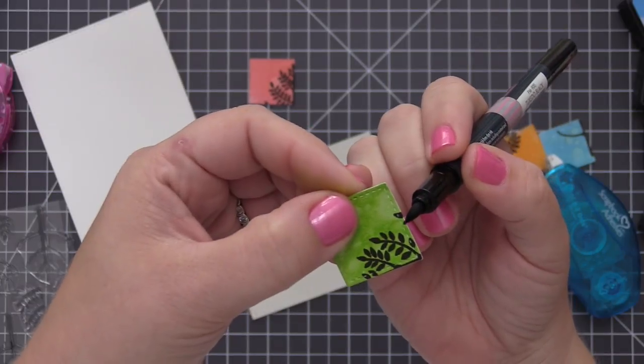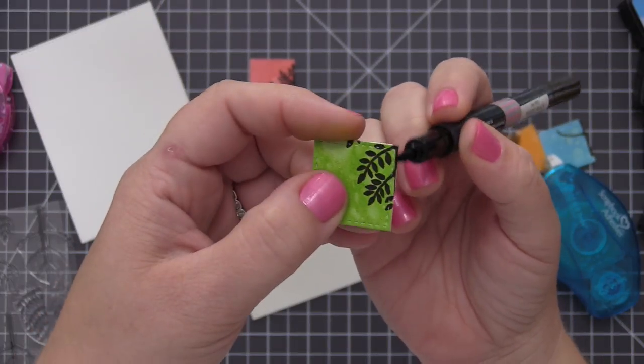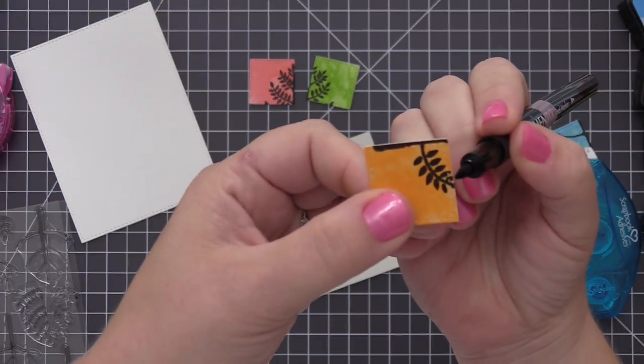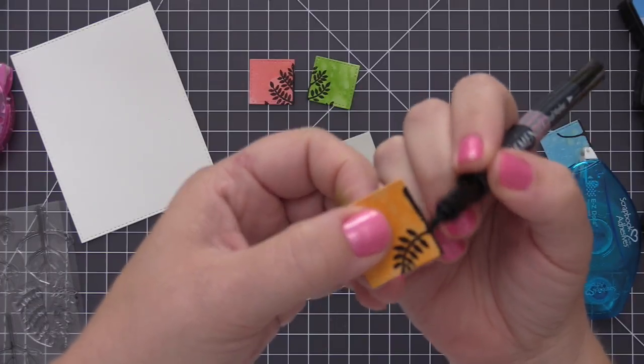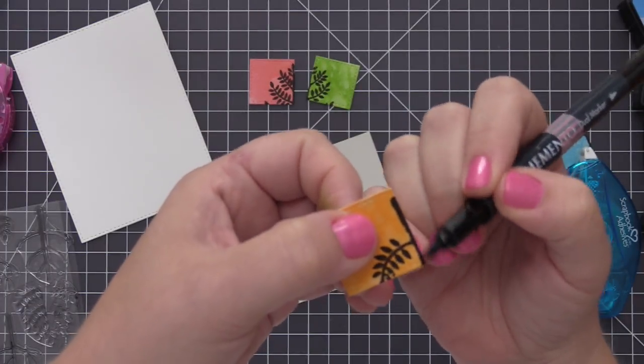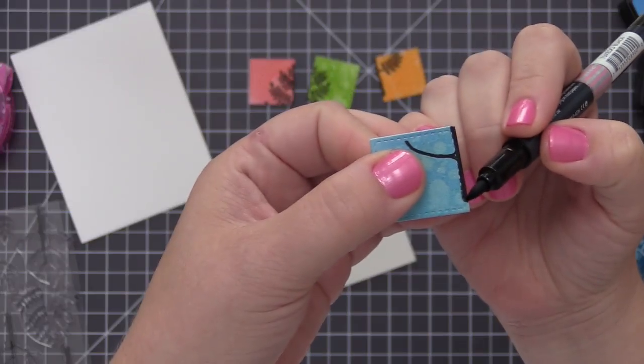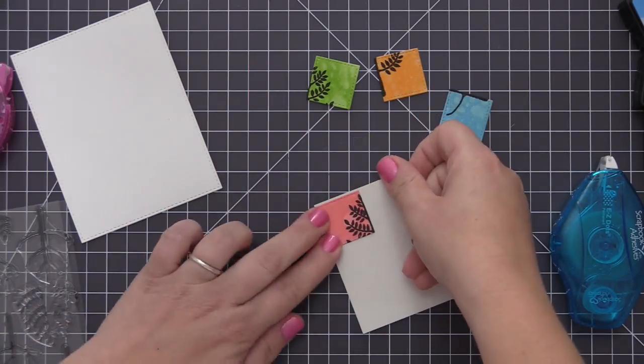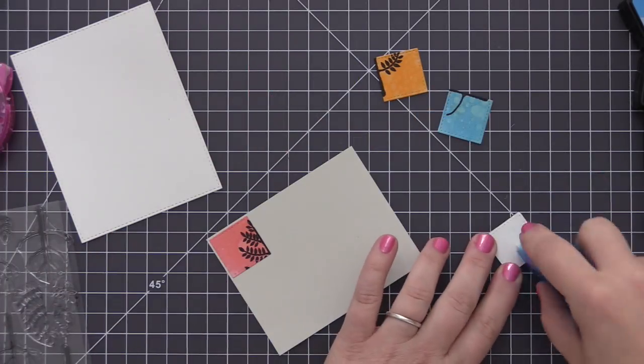Once I have all of the stamping done and I removed the little squares from the temporary adhesive, I am taking a marker and drawing along the inside edge anywhere where we have stamped that tree. If there's any black area along the edge I'm just running my marker right across there so that when we put this square pieces back together we're not going to have any of that white core showing through.